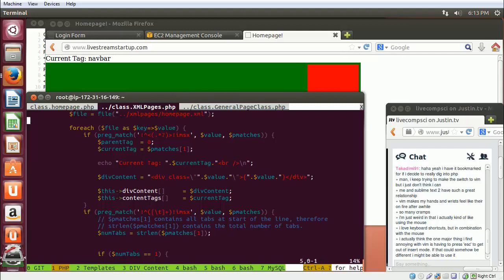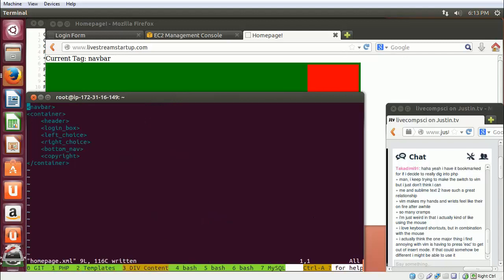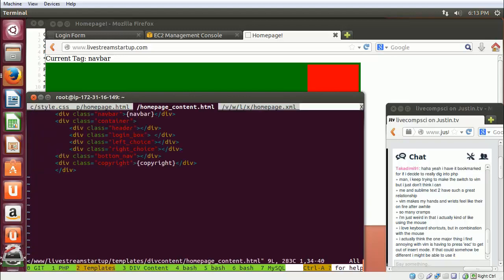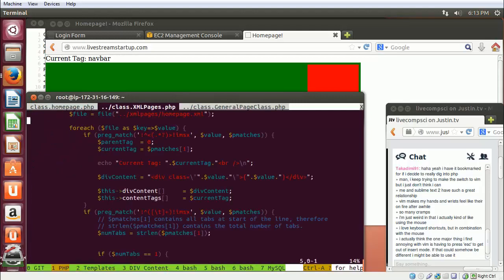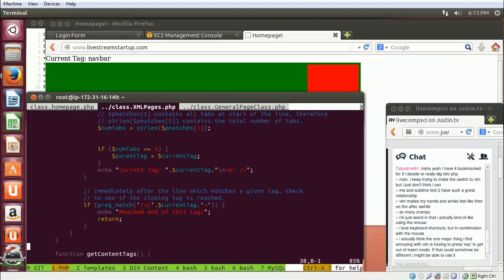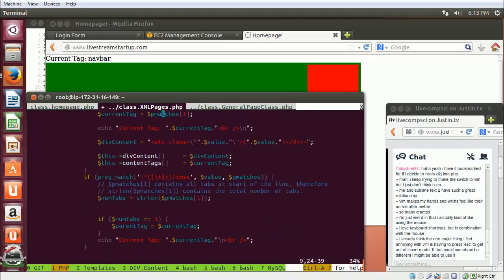So now I have to figure, how do I convert something that looks like this into something that looks like this? So first of all, I need to have some kind of running string that every time I parse one of these, it gets added to that string. That's the most logical thing here. So we have a tag, we have this div content, and we add the div content, okay? So let's see what the div content looks like when this is all done. I think I called it just div content, right? Yeah.